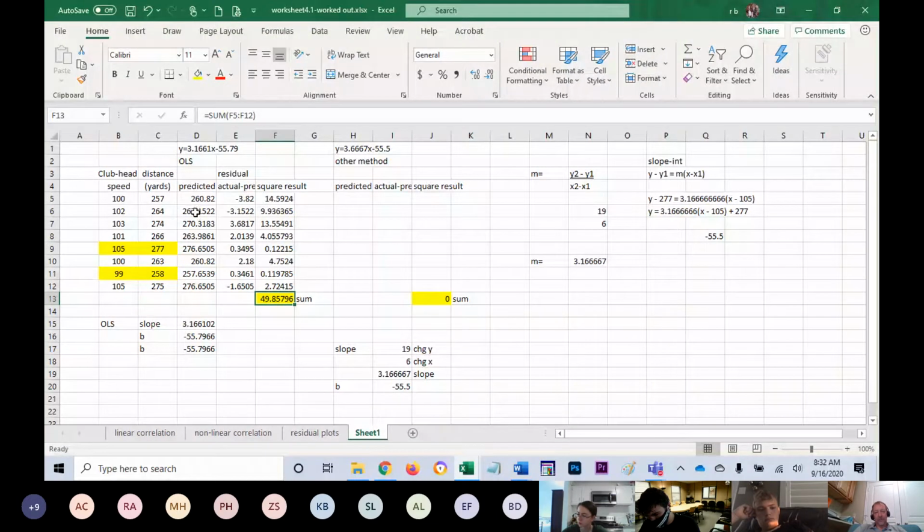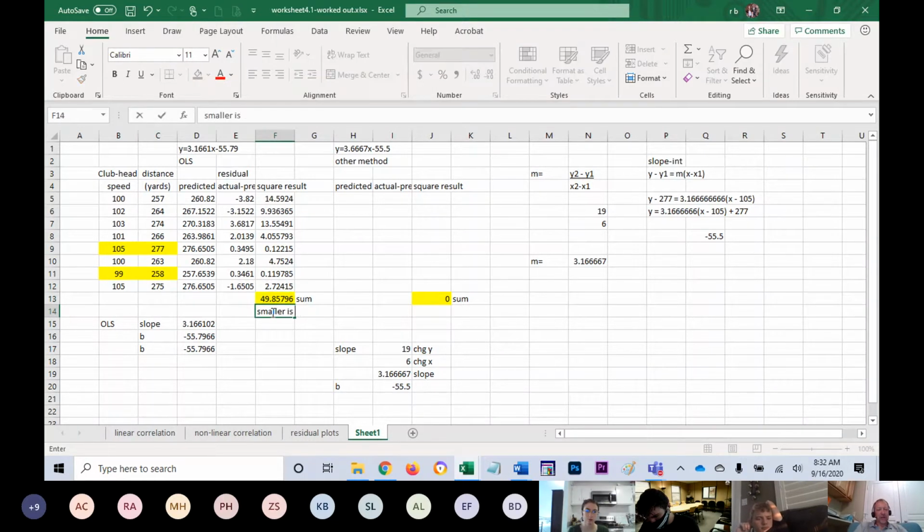I know that's not a very nice answer, but I don't want to get into a lot of statistical theory. I'm just going to say, just trust me for this. Okay. We need to do this, and there's a mathematical reason, and I don't want to confuse you with that for now. Okay, so we're going to use this result again in chapter 14. But the result is I've got my squared result, the sum of all these numbers is 49.85. So smaller is better. Okay.